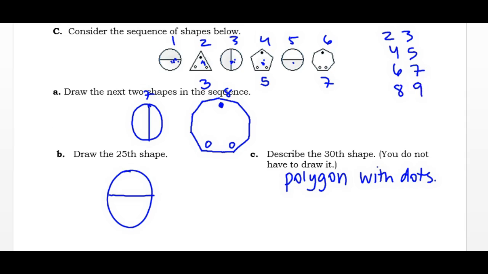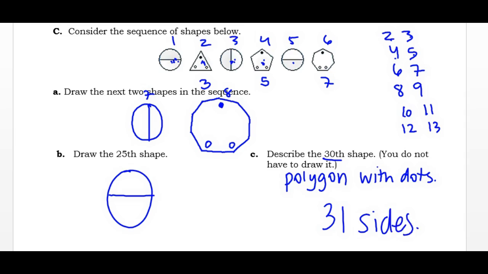So I can keep this pattern going. The 10th one should be 11, and the 12th one should be 13. But that's kind of cumbersome. I kind of already see a pattern, and hopefully you notice it too, that 2 has 3 and that's just 1 more, and 4 has 5 and that's just 1 more, and 10 has 11 and that's just 1 more. So 30 is going to have 31. I don't really need to keep this list going if I can recognize a pattern using my inductive reasoning. So 31 sides on my polygon.